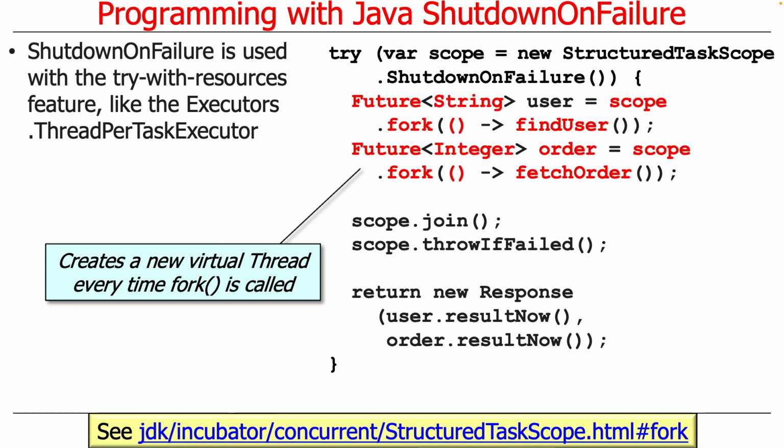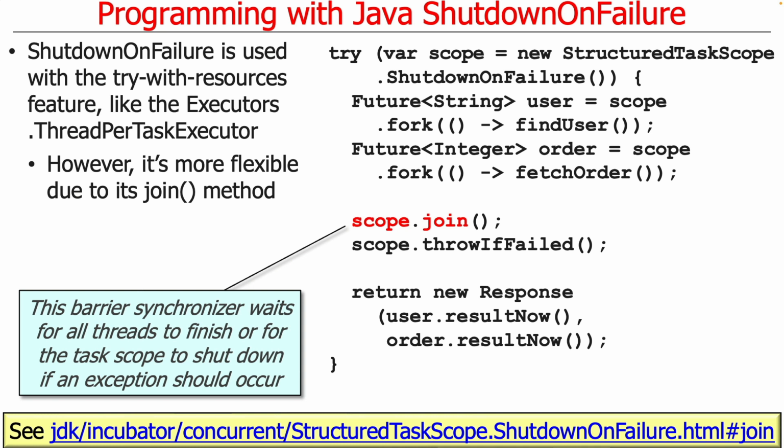Then what we're going to do in this particular example is find the user and fetch the order. So we're going to look up the user. Let's say this is a database operation, like an Amazon kind of thing. We're going to fork off two requests that are going to run in parallel. One's going to authenticate the user. The second's going to find some order that we have. We have an order ID and a user ID. We fork off virtual threads. They both run in parallel.